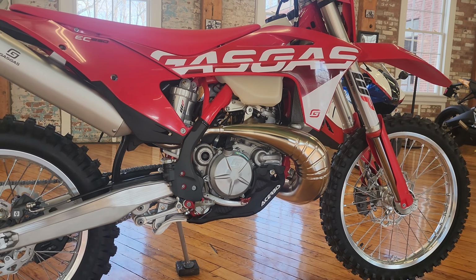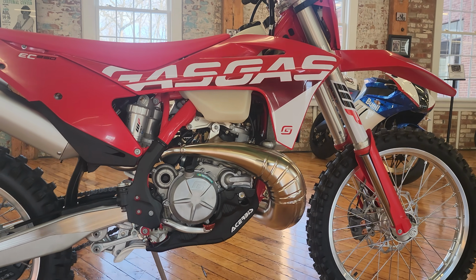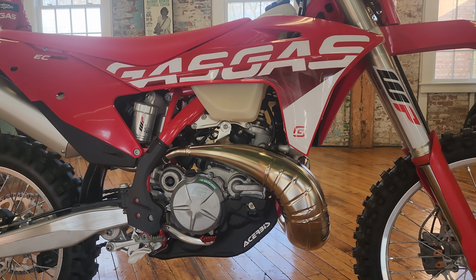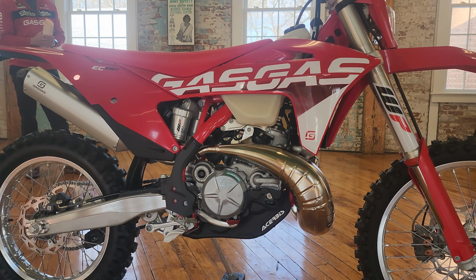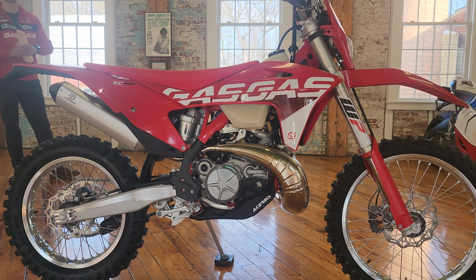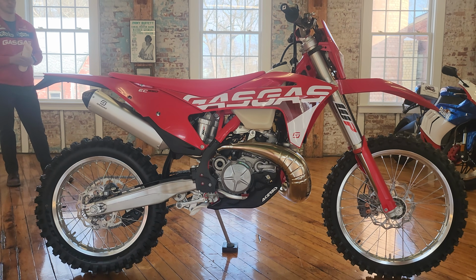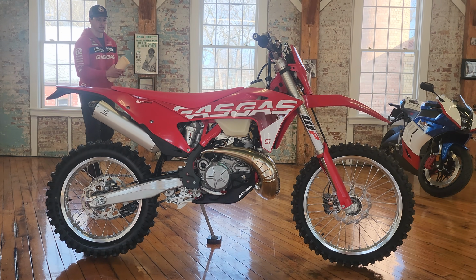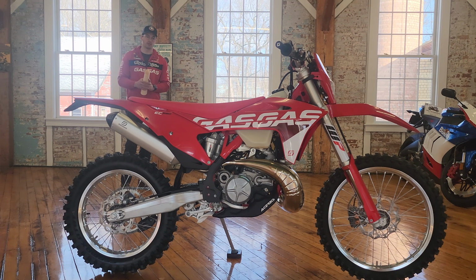So we can ship this anywhere in the country inexpensively. Message your zip code for a shipping quote. You can call or text with any questions. In fact, this bike will be going to auction on eBay. It will be an auction format. We'll be encouraging guys to call in for our best price shipped to your door. So call me on my personal line, 860-471-0192. This will be sold reasonably.